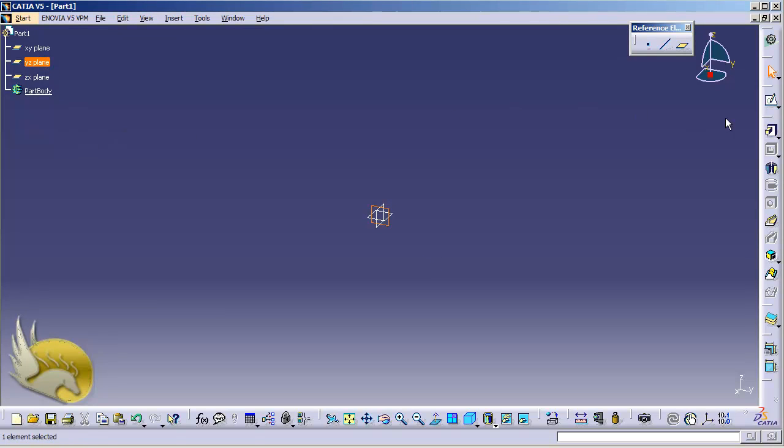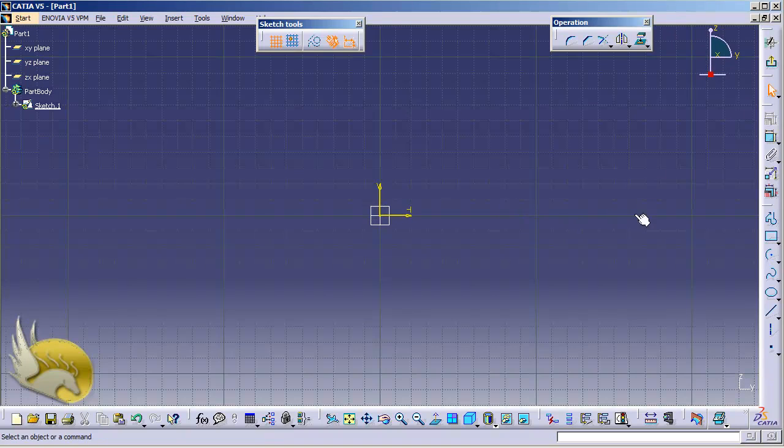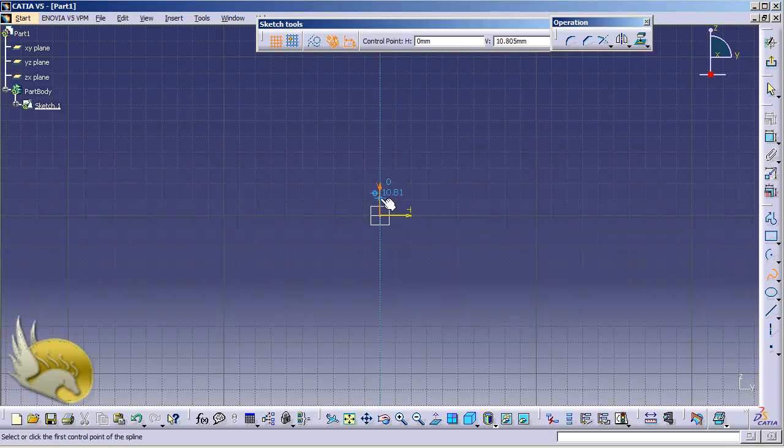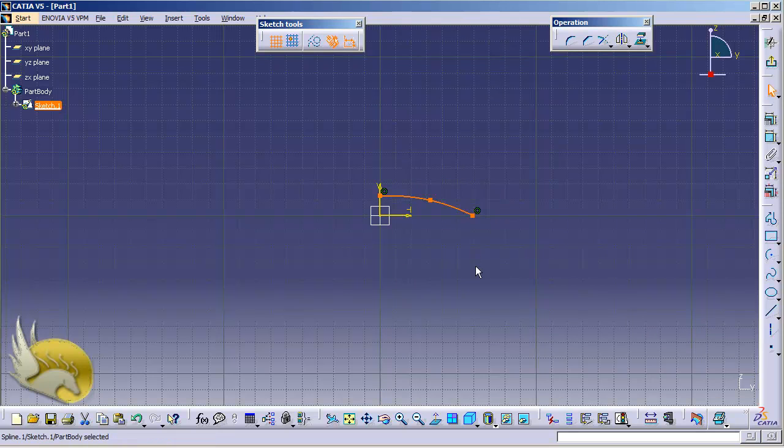I go to YZ plane, I go to sketch environment, and now I go to create the spline here using the spline tool. I want to make sure that this is starting from the center line. I click here and double click here to end this. So I double click here, you can see that this is coincident with the horizontal line. Now I need to add some more constraints here. Of course, I can add some profile and complete this, but I'm going to do this after adding this constraint.